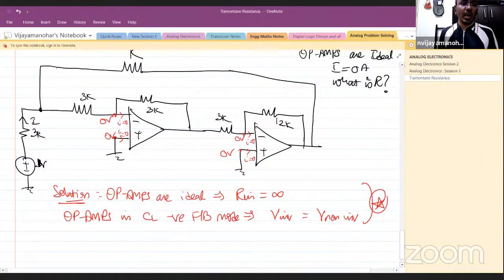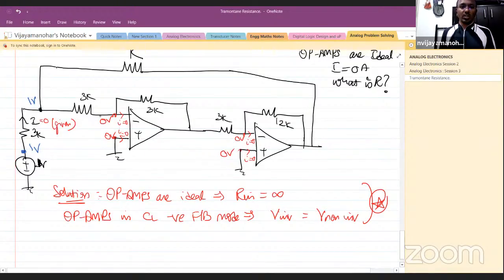Now what is told to you? I equal to 0, this is given. Now let us start. Now it is just going to be playing around with Ohm's law. Now this is 1 volt, this current is 0. That means this has to be 1 volt, otherwise current will flow, correct? So this is 1 volt, that is the only way the current can be 0. So this voltage has to be at 1 volt.